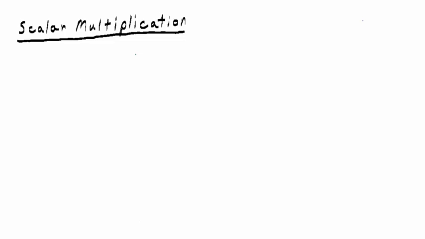So let me draw in to kind of convince you of where scalar multiplication comes from symbolically. Let's start geometrically. And let me go ahead and draw an arrow. Okay, so let's say we start with this vector right here. And let's say I want to create a vector that's twice as long. So let's give this vector a name. Let's call it v. And now I want to create a vector 2 times v.